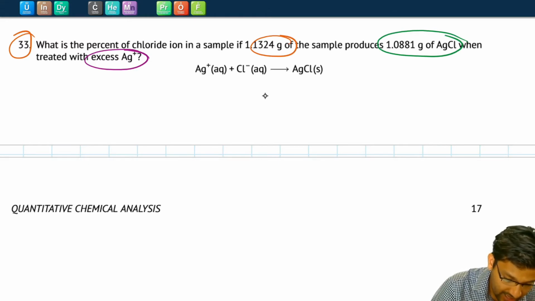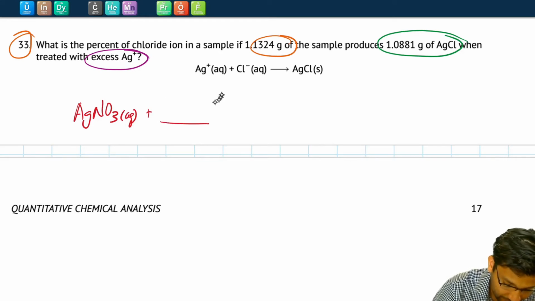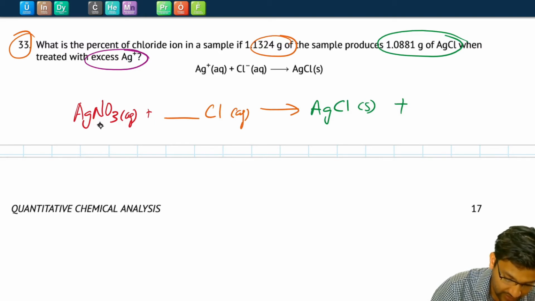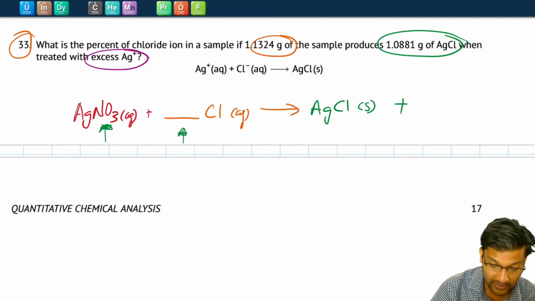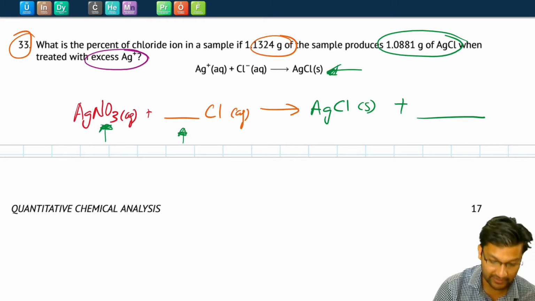So, in other words, we have excess silver, from, let's say, maybe silver nitrate, aqueous, reacting with some compound with chloride. We'll leave that blank. So some compound with chloride gives us silver chloride, solid, plus other stuff. So it will be the anion from our silver plus the cation from the chloride, which we don't know what it is. So other things. This here is just a net ionic equation. Everything else are spectator ions.